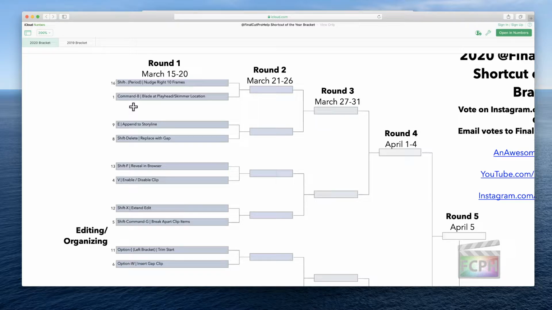Now, I have gone on and based on last year's voting and a couple other criteria, I've ranked each of these shortcuts, similar to how March Madness, if it were happening this year, does it. And that's the little number to the left of each of these shortcuts. They do have a ranking, and if you're on Instagram and following along on the story there, you'll see the voting, and that's what that little number is, how they're ranked. So, of course, the number one ranked is going to go up against the lowest rank, which will be a 16, and most likely the higher ranked shortcut's going to move on to the next round. But you never know, we might have some upsets.